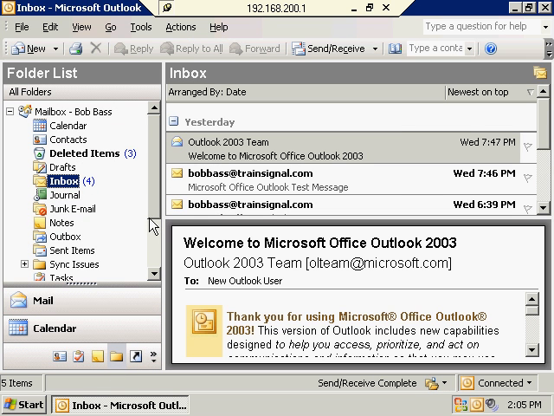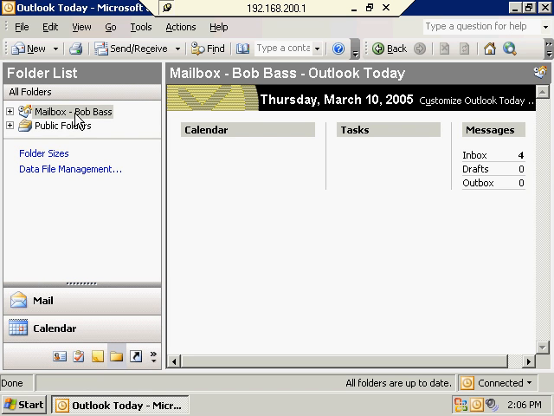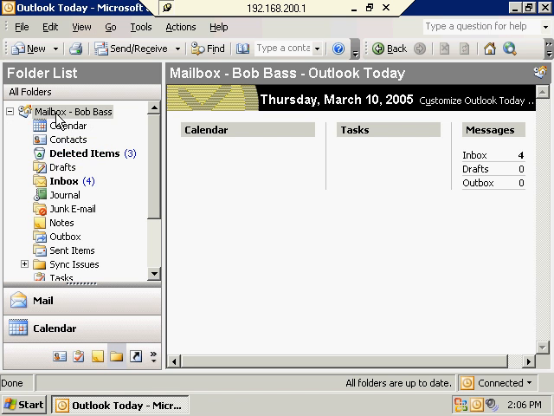And now one last thing that's important, depending upon what view Holly is actually viewing Bob Bass's mailbox, you need to give permissions at this top level mailbox as well. What'll happen, most times when you set this up, Holly has permissions now to the inbox as well as the calendar, but when she goes to try to set up his mailbox, she's going to be denied access because she does not have permissions to this top level object. So you need to give her at least View or Folder Visible permissions for this top level mailbox.